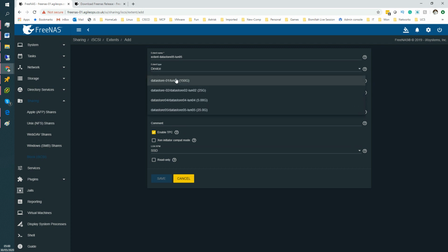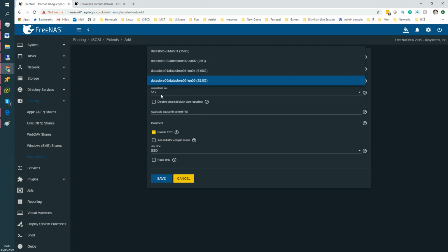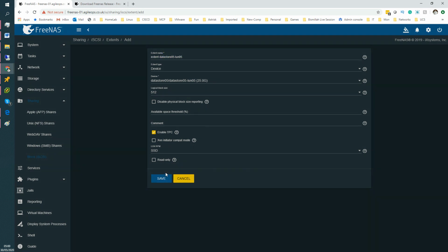Now over here you can see that the data which you created, the drive which you created after that, the LUN which I was calling it, is now 25 gig, and we can see it here, and it is under this name, Datastore 5 slash Datastore 5 LUN 5. As you can see, there is another Datastore here with 25 gig, but you won't get confused now because you labeled it properly and you know exactly that it is LUN 5 and Datastore 5, not this one. So make sure you select the right one. And now you have selected, given the extent Datastore 5, LUN 5, the name as well. And that's about it on this section. Click Save.